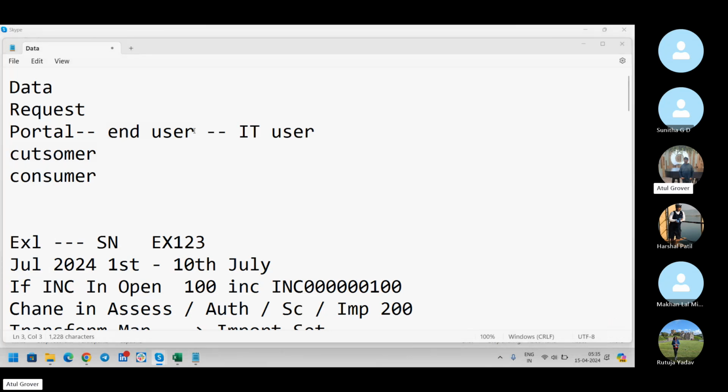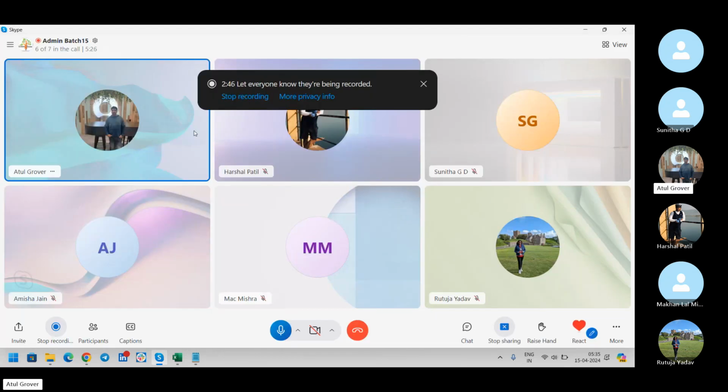So being an end user, I will log into the portal which is given by my boss and I will log a request for the laptop. The only thing which is different here is that if I'm ordering something from an e-commerce website, I have to pay. But if I'm logging something from this portal, I don't need to pay. The payment part is done separately through an internal process, which we are not going to discuss here.